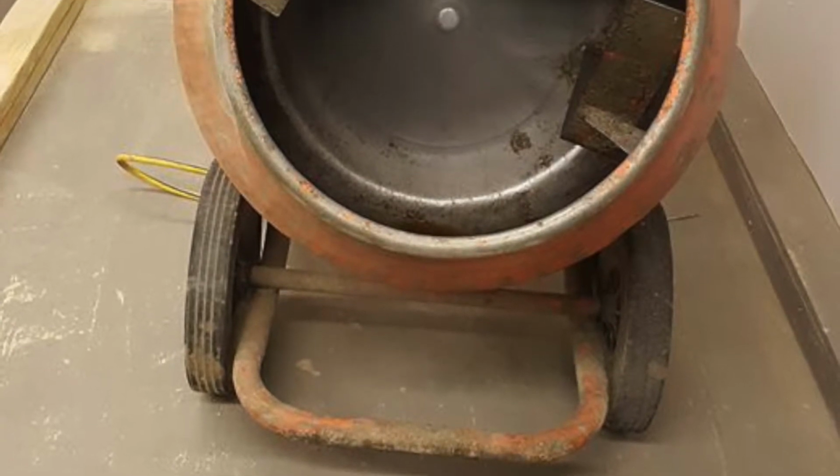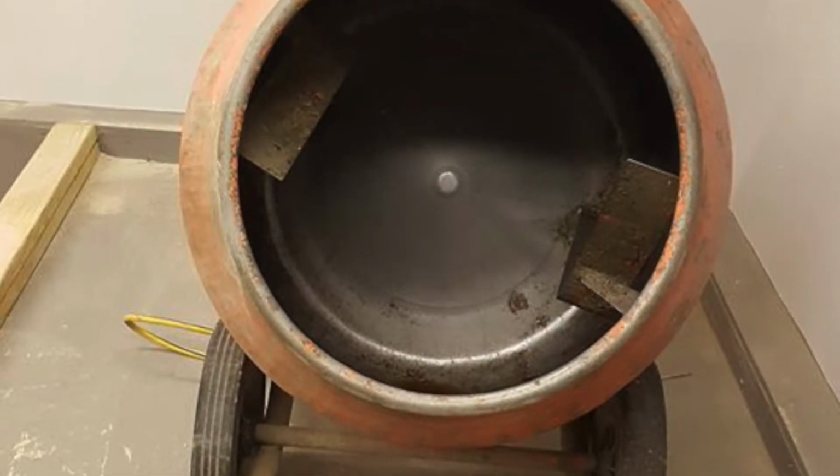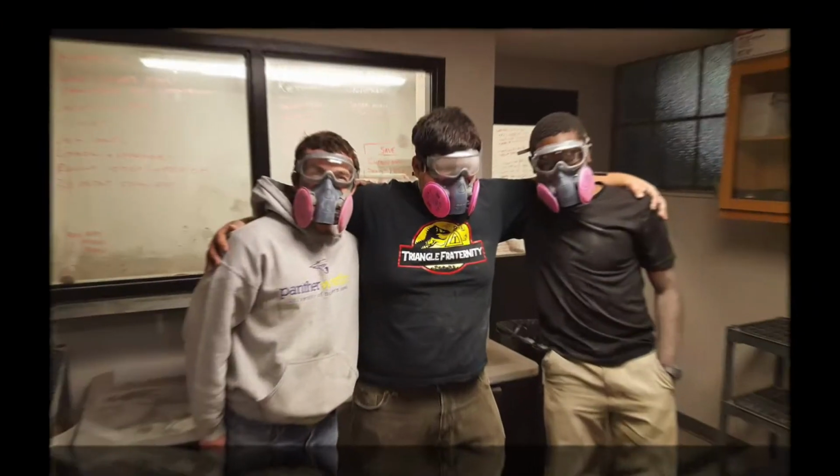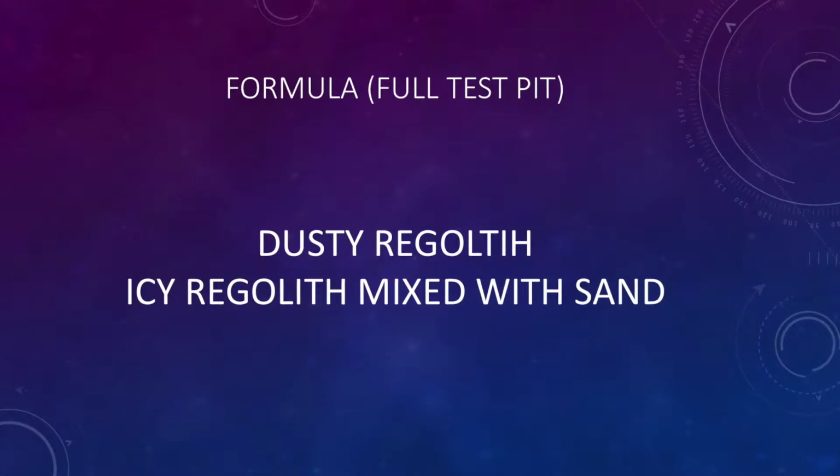This was mixed in a rented cement mixer and applied to our test pit. It is important to highlight that simulated lunar or Martian regolith can be hazardous to breathe. Please wear proper safety gear and have the proper ventilation setup if you choose to use our regolith formula. That covers the dusty regolith on top.